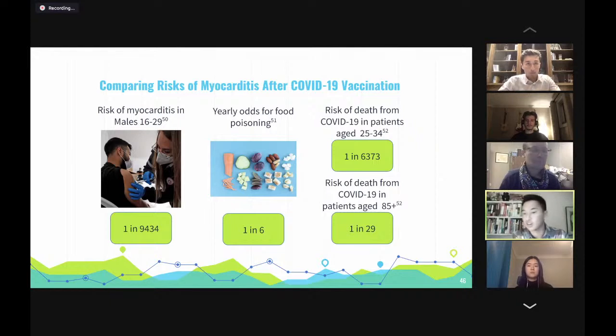the vaccine. And obviously, with the risk of death in COVID-19 patients aged 85 and older, you can see that that's 1 in 29, which is an extremely high number relative to the risk of myocarditis. So in this case, you would say, although there may be risks associated with myocarditis, in the long run, what we're saying is those protective effects, as Dr. Curnew mentioned, of those severe COVID-19 illnesses, hospitalizations, adverse outcomes, and deaths due to COVID-19 infection can be greatly minimized by just getting the vaccine.